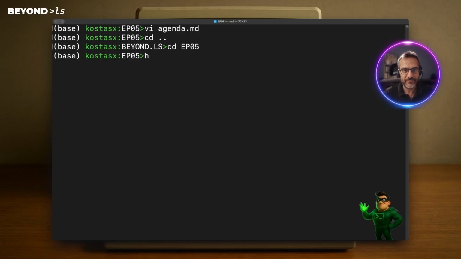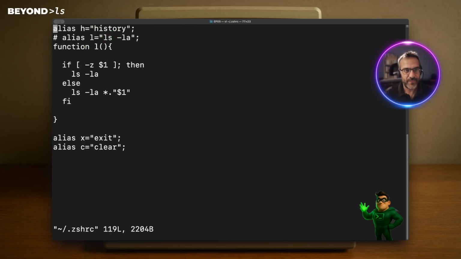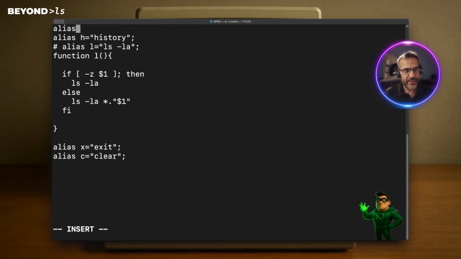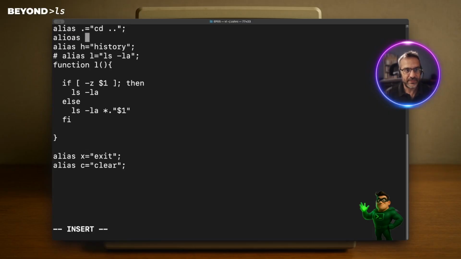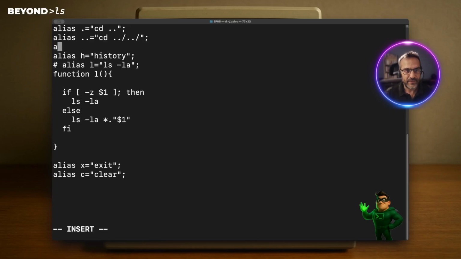Let's go back to the file. I removed the history, so I have an alias dot equals cd, and then this will go to the, no, sorry, this will be 2 dots, 3 dots, and 4 dots, not to confuse with the current directory, which is the single dot.